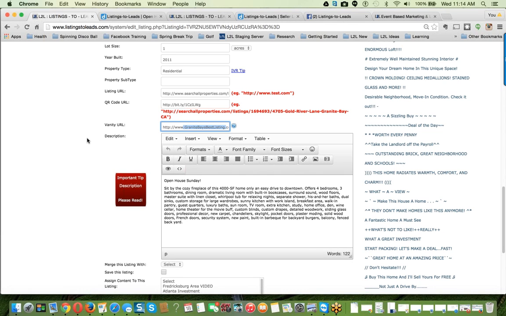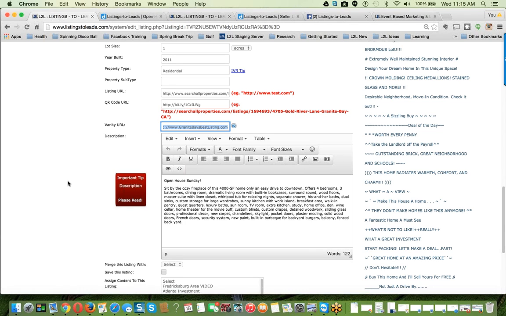And then third, when people in that area keep seeing that sign rider over and over and over again, they get to know it, right? So if you've got a sign rider that says granitebaysbestlisting.com, for more information and photos, go to granitebaysbestlisting.com, you can just re-forward that URL to your new single property website for the new listings in Granite Bay. And imagine over the course of a couple of years, people are going to be seeing you with that URL, granitebaysbestlisting.com, over and over again.